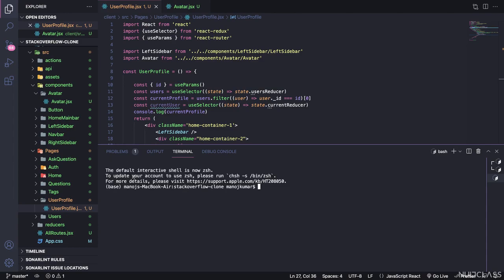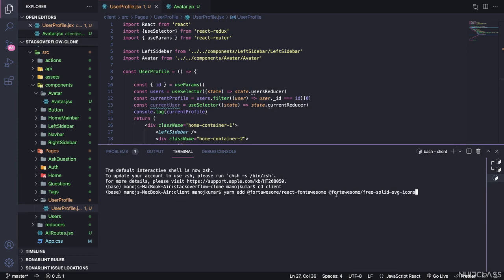Here we say cd client first, because we have to install it inside the client side, and then yarn add @fortawesome/react-fontawesome. This is a package to integrate it with React.